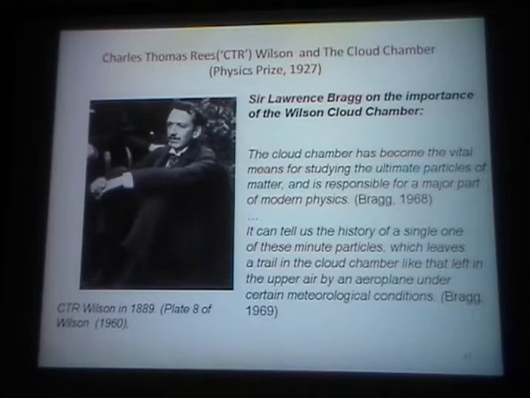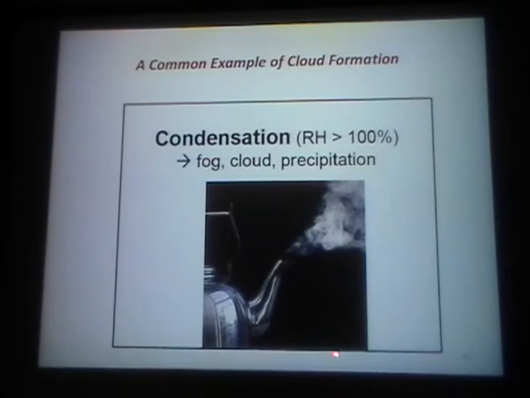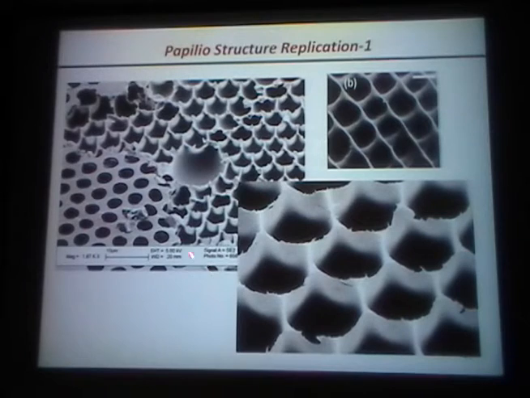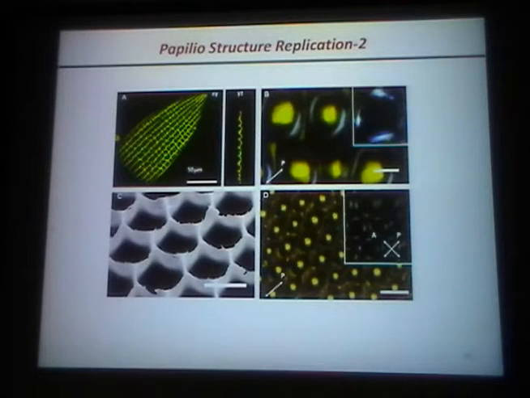Wilson understood that if you have supersaturated air you could create conditions where moisture will condense — that was used to image how particles interacted, and that's essentially what we do as well. You can have a scotch tape and peel that film off — here is the unpeeled part, here is the peeled part. This is the wing scale of the butterfly, and now we have these cups. All we need is a multilayer, so we do atomic layer deposition of alumina and titania. This is what the butterfly does; this is what we can do. We're not as good as the butterfly, but not too bad.